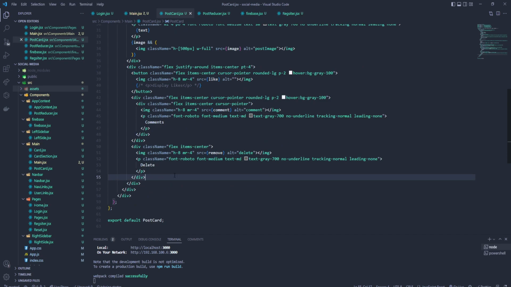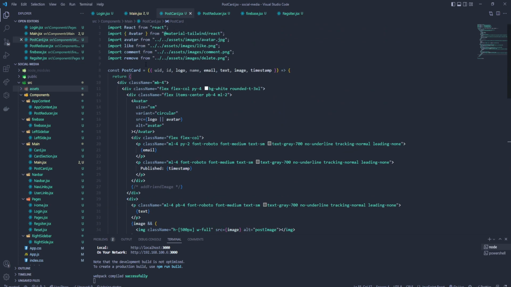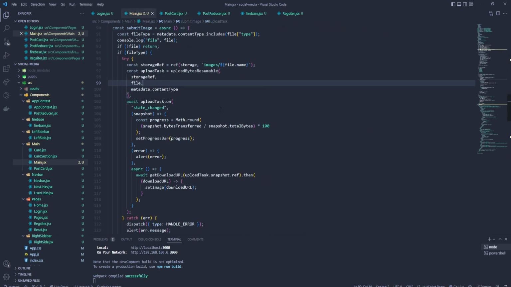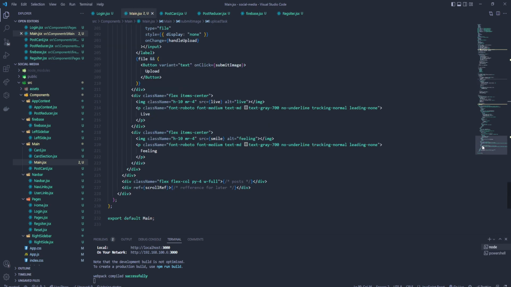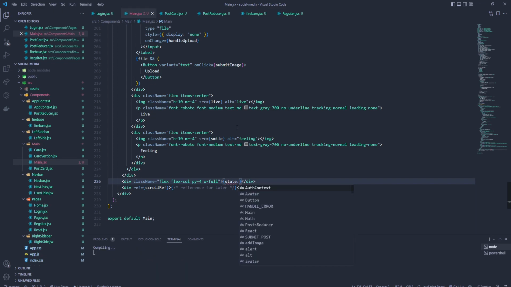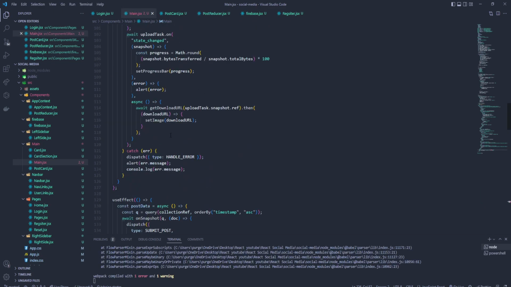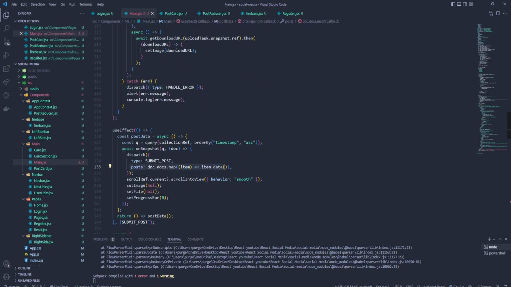When that is done, what we can do now is go back to our main component. Inside our main component, we want to go down at the bottom, and where we provided these posts, we want to first add a state, because we are dispatching all the posts that we are getting.